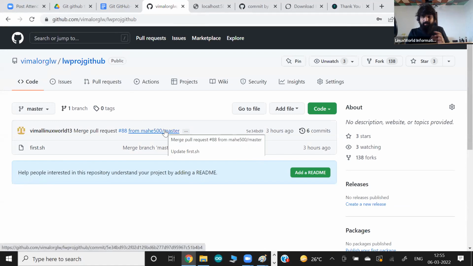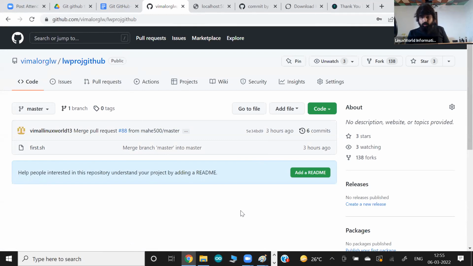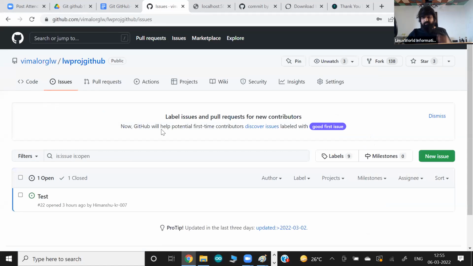I create an issue because I have multiple different team members working together with me as contributors of this project. So I can create one issue and say I found some bug in this file, or I found some issue in this project. So I raise an issue here and allocate it to some team member so they can fix it.